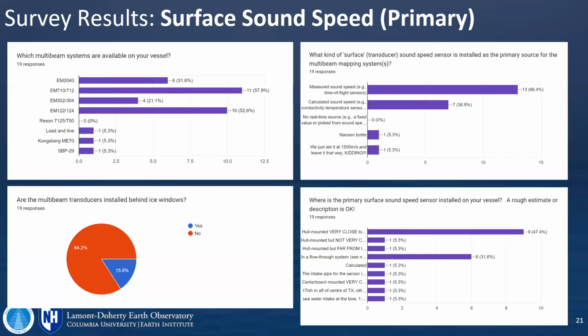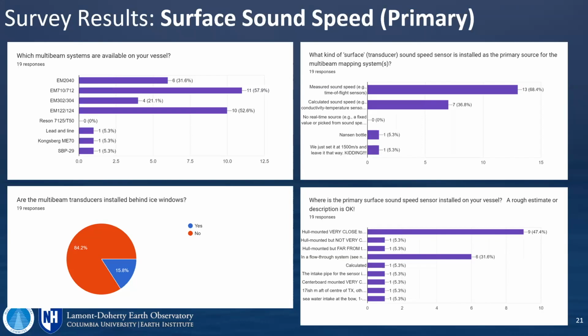Okay, on to our sound speed survey and all the feedback we got from the fleet. We heard from 19 ships, including the Titanic. Thanks, Paul. And most of you have transport systems, not surprisingly. And it was cool to hear back from some fisheries vessels that use ME-70s, and then some of the ships that have SPP-29s. So those are multi-beam systems, but we don't always think of them as multi-beam mapping systems. So there's a good cross-section of what's installed in the fleet.